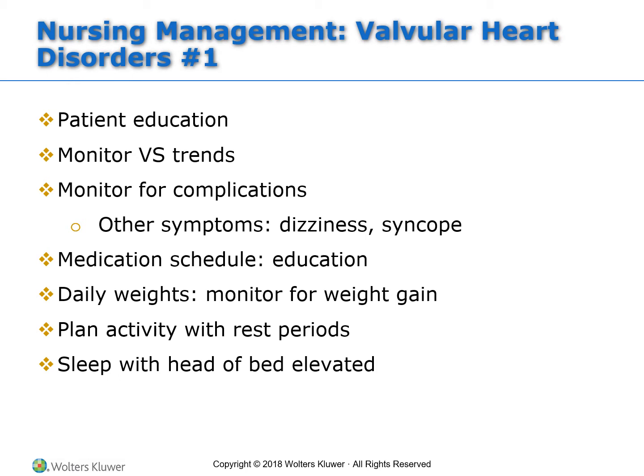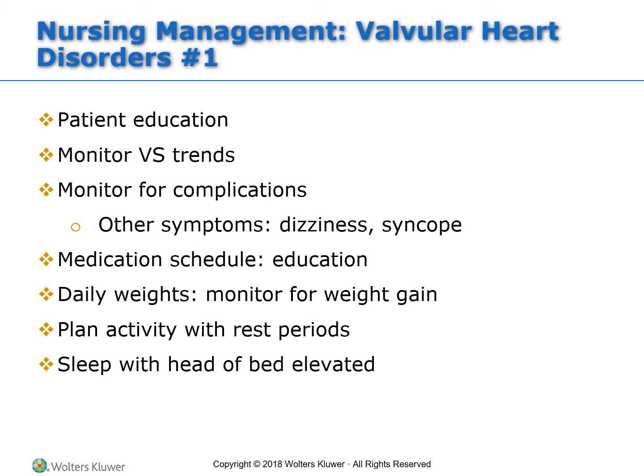You want to look at trends in their heart rate, their blood pressure, respiratory rate. Listen to the heart and the lung sounds as well. See if you hear any murmurs, any gallops, any extra heartbeats. Assess for signs and symptoms of heart failure as well as dysrhythmia. So you'll want to do an ECG so that you can see what their electrical conduction is doing. They can get dysrhythmias from diseased valves.